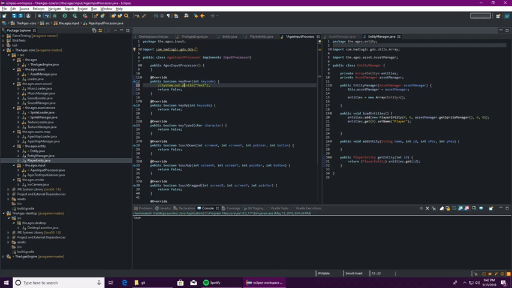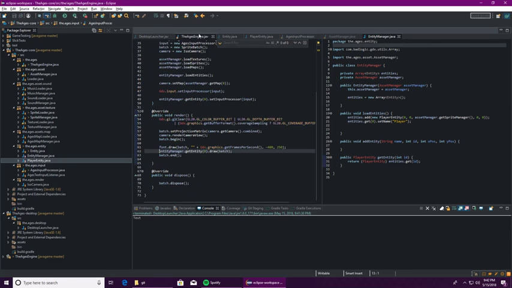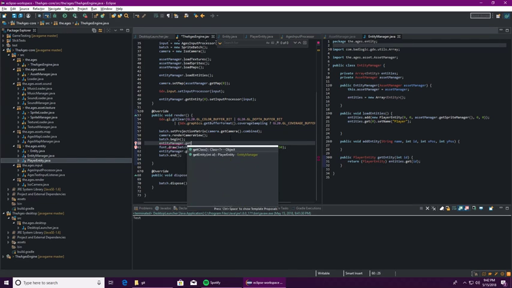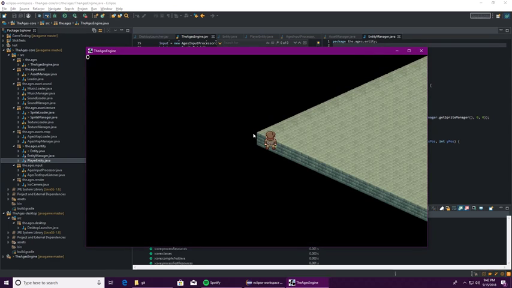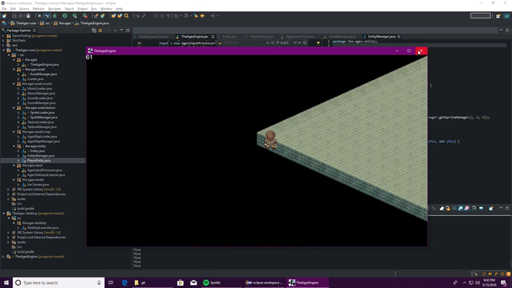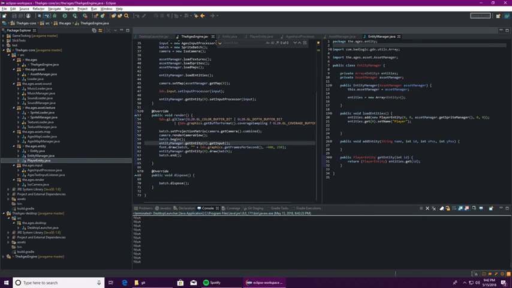So this should be constantly polling for input. I don't need this anymore. So if this is right, entity manager dot get entity 0 dot get input. Yes, so that's working.